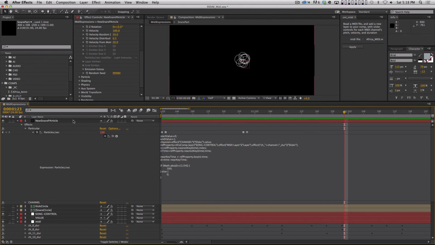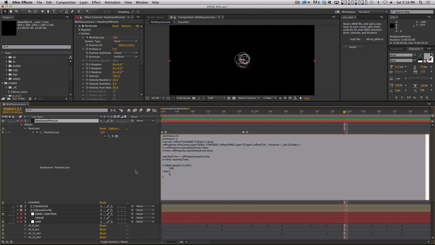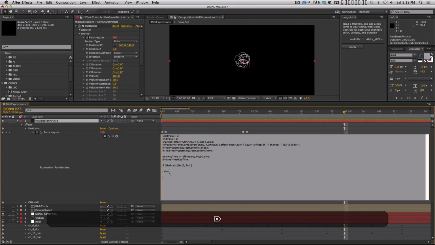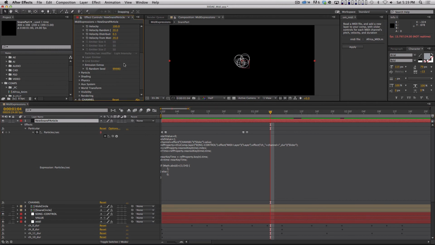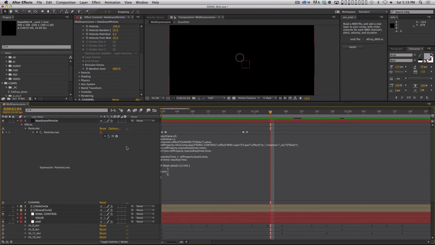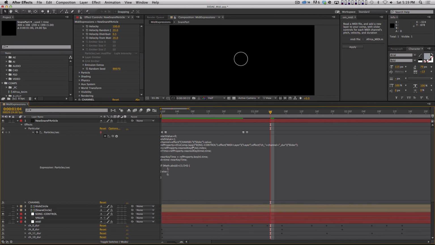And so what I wanted to do was actually not have it create a whole bunch of particles, but just create one particle. To do that, I had to mess around. Right now, every time it hits a snare, for one frame, it's turning the particles per second to 100, and that's too high. Now, if I turn it to 1, of course, now we have to change the random seed again. A value of 1 particle per second can work.